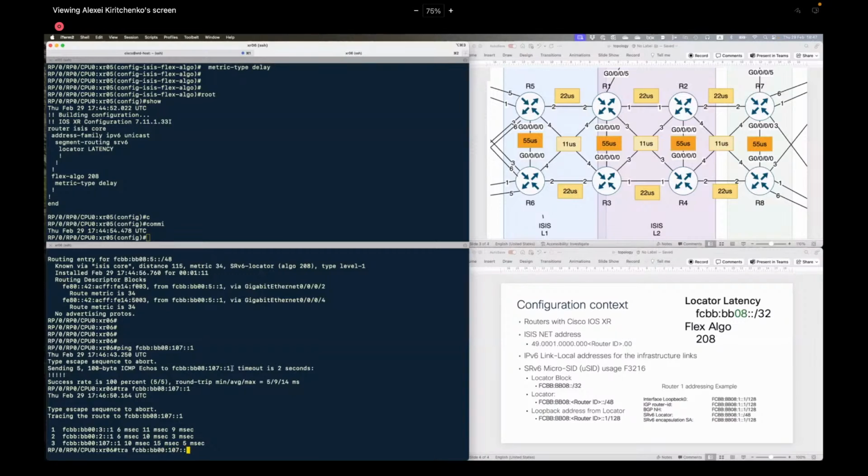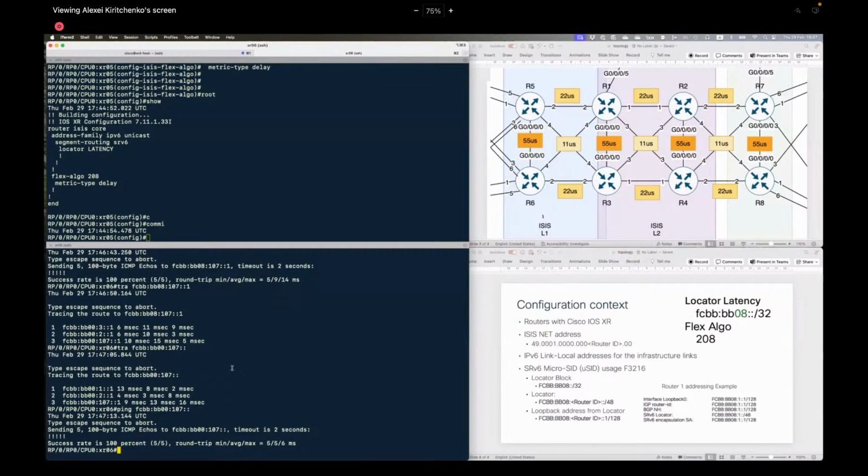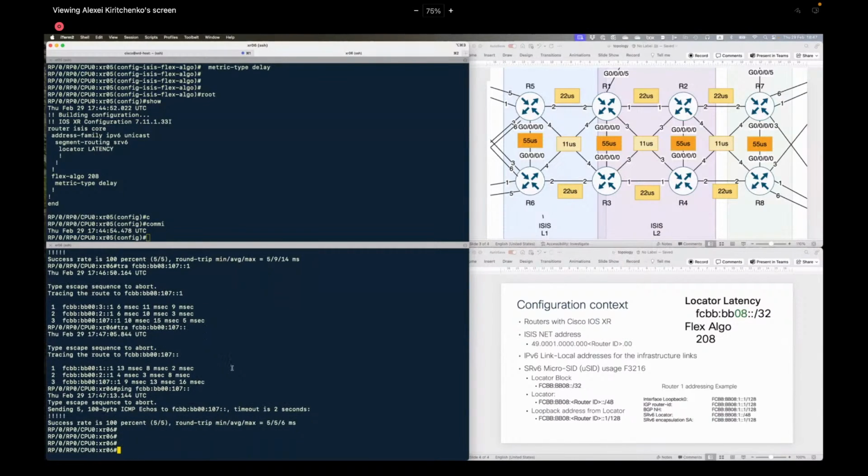So we can remove the one which belongs to the loopback address, and we can just ping or traceroute using the locator to check if it's properly configured. But now, for example, this is ping using classical network-based behavior.